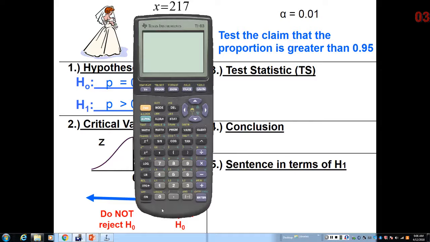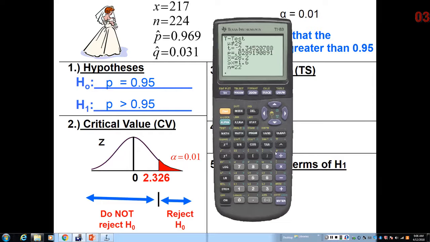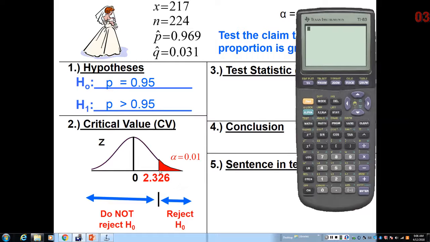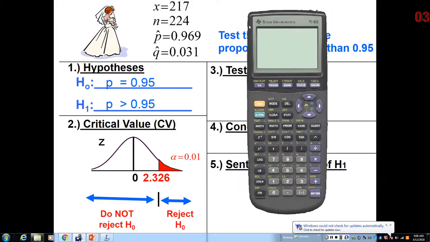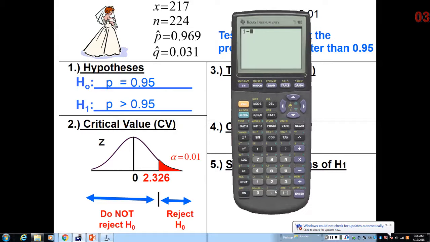Just going to show you how to find the critical value again, because you're going to have to do this in a test. Now notice that this time, this critical value is on the right side. So in order to find that value, you're going to have to take 1 minus 0.01, that's 0.99, take the inverse norm of 0.99, and that gives you 2.33, or 2.323. Okay, or I'm sorry, 2.326, that's what it is. See, it's the same thing.